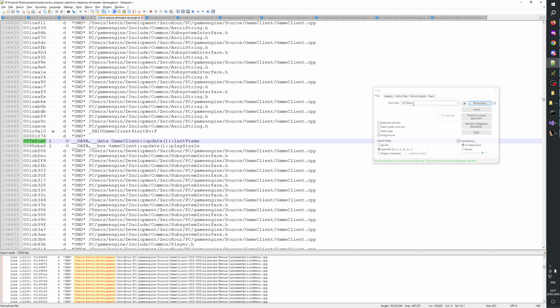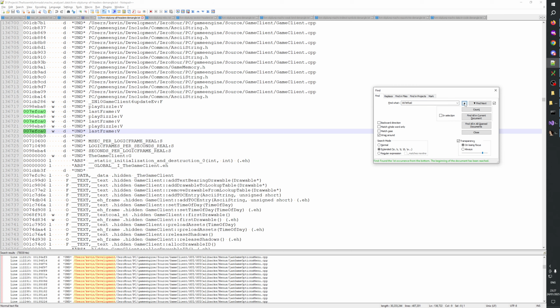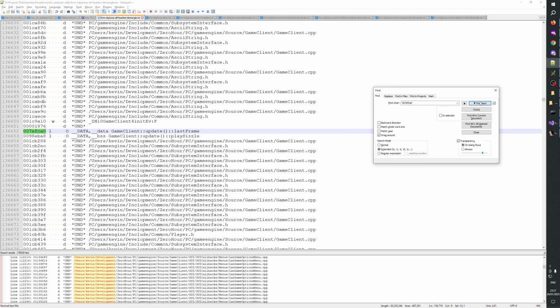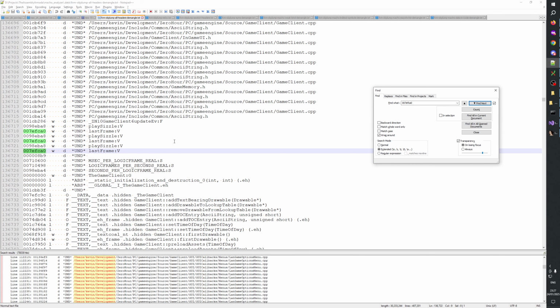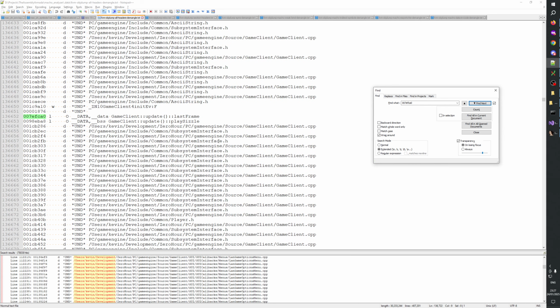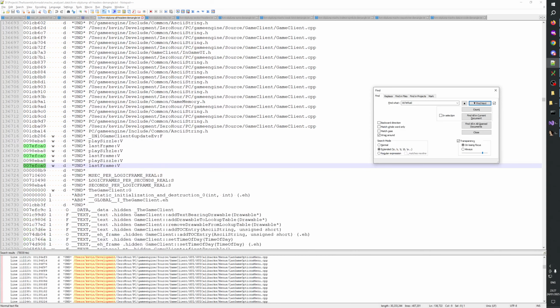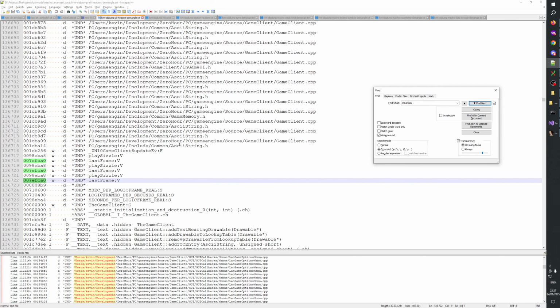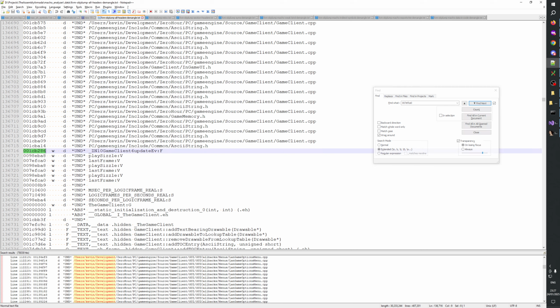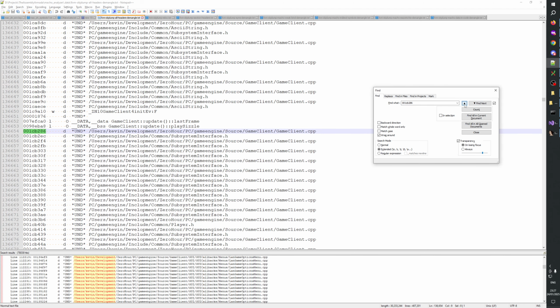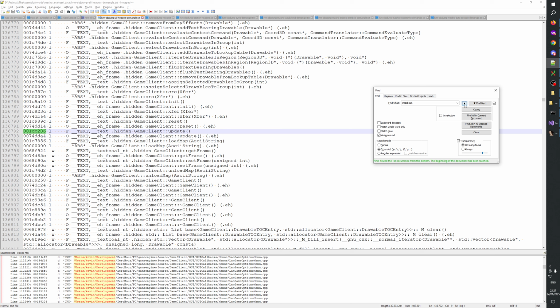So is this the first mention of this address? Let's see. Yeah, okay. Data. This address, if we look for this address, we find this update.